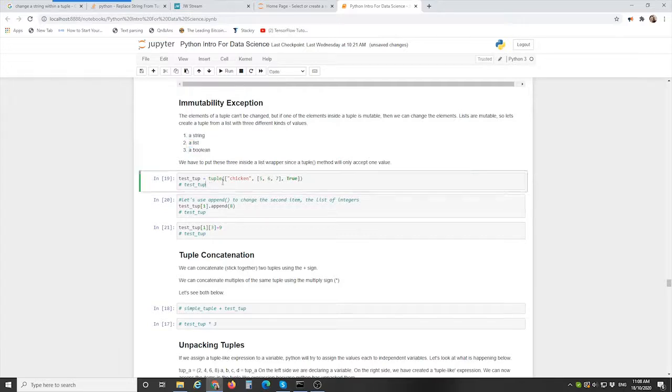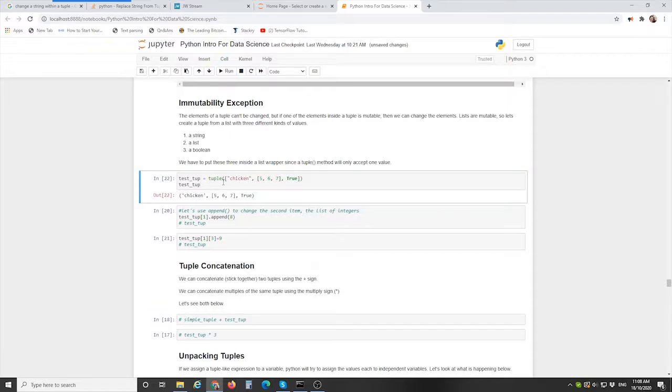This may be counterintuitive, but let me uncomment this, and we'll initiate and output this tuple. Let's just look at this for a minute, what happens, right? We can only accept one value inside this tuple method. So we're saying, okay, let's make a tuple out of these things. And these are 3 items. But inside this tuple method, we can only include one item. So what we've done here is we've wrapped these 3 items inside one list. And so this tuple function is interpreting this as only one item, right? So that's what we have.